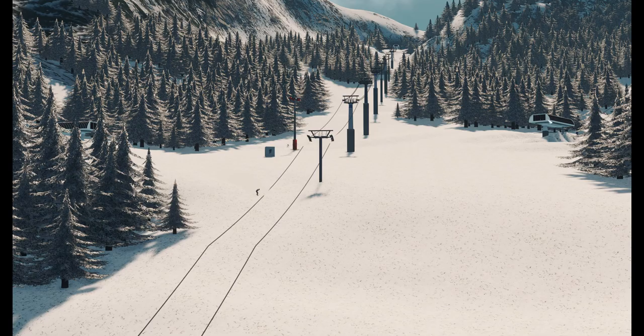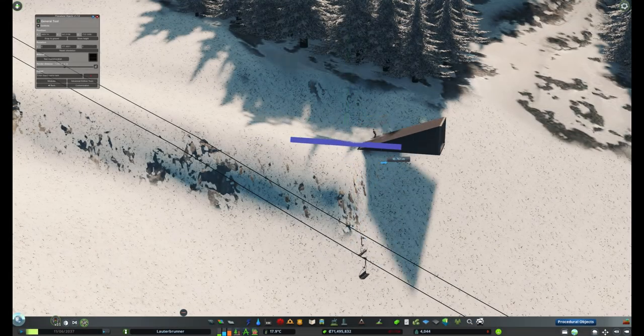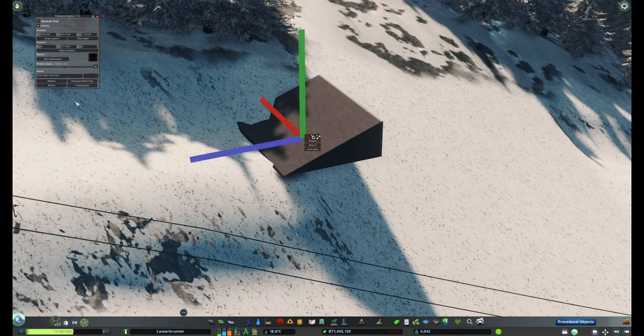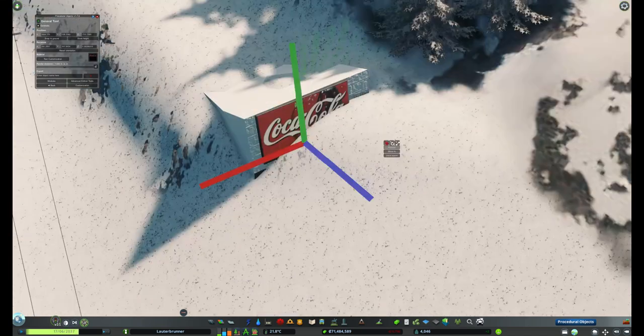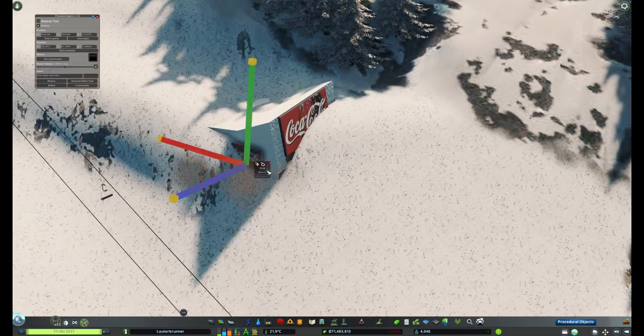As it stands right now, our riders and skiers are just flinging themselves 50 feet in the air for no reason, so we need to add a jump in here to make it look a little bit more realistic. As is normally the case, I went through a couple of different props here before I settled on something, but basically I'm just looking for a big white wedge. It just needs to look like something's been carved out of snow here.